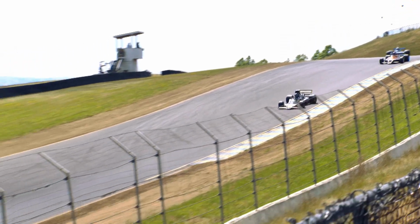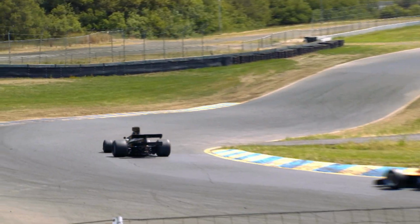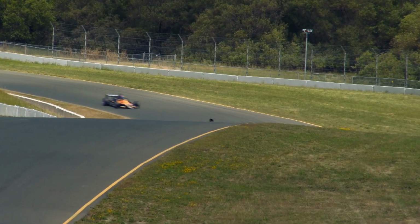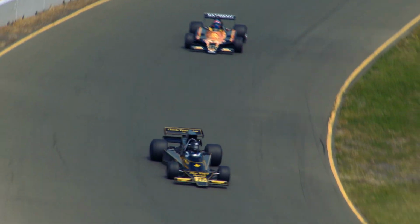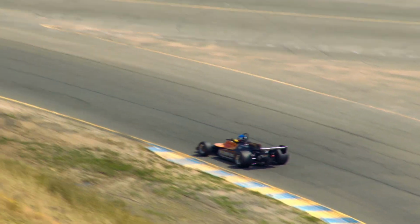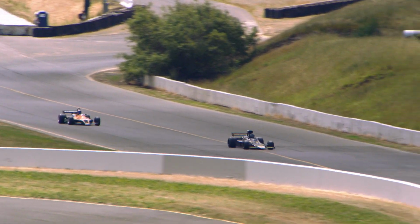Similar colors, of course, with the JPS logos, and Chesterfield, JPS, all cigarette companies in the day. No more cigarette companies. Look at that double wing on that too. Interesting innovation. Lotus were one of the best when it comes to innovations. And that's another beautiful, beautiful car. And they're maintained by Lotus. In fact, effectively a Lotus historic team.